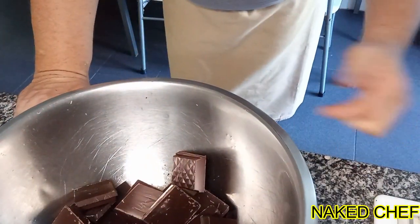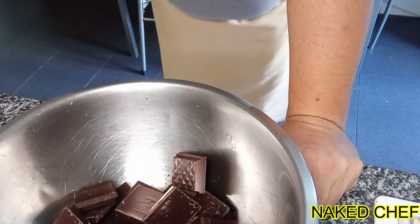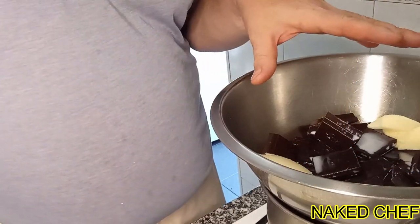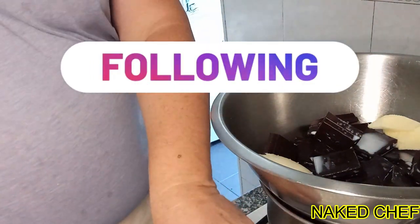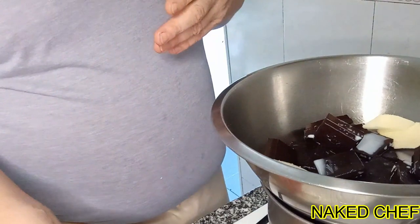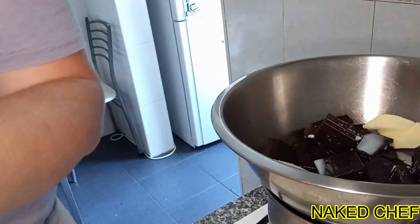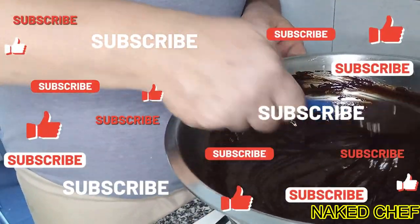Now I will do the chocolate ones. I have chocolate here but I don't have cream, so I will substitute the cream with some butter and some milk. I will melt the chocolate over bain-marie — that's a pot with water on the fire, but the water cannot touch the bowl, it's below. You slowly mix it and check the consistency. You can see the chocolate is almost done, nice and shiny.